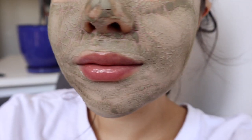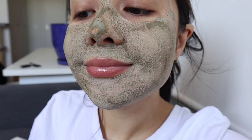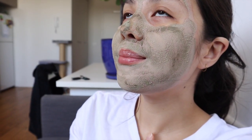Here we are close to the 30-minute mark, and you can see how dry the mask gets. I look like a lizard. Oh my god, I literally look like a lizard. Ow. It hurts. It's super dry and it's pulling my skin. Even my face looks a bit funny, a bit meh.